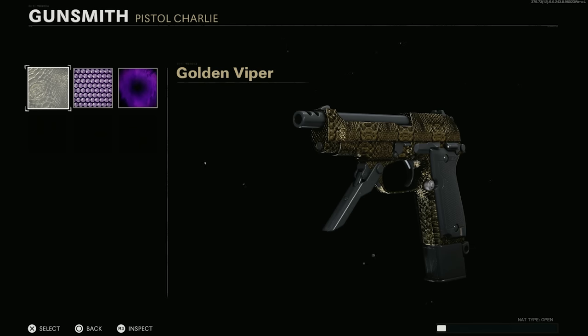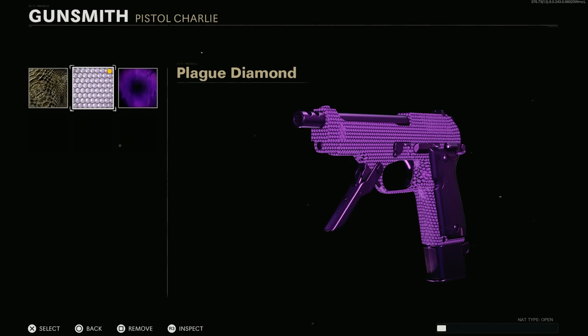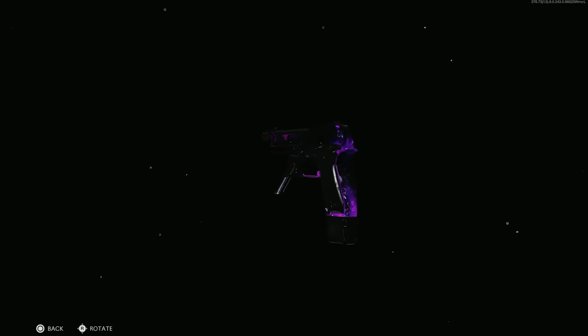Pretty good. Nice coverage on it. Not bad. Pretty decent. Plague Diamond, one and the same. Good coverage on this, always is. And then Dark Aether looks really good. Great coverage on this weapon. Now let's go ahead and see what it looks like in game.